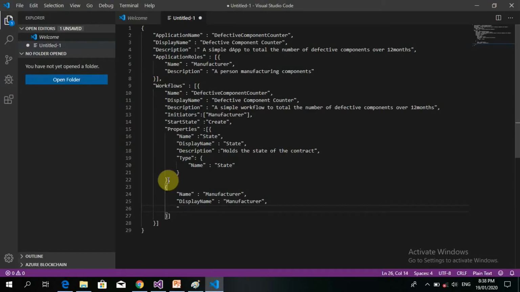So description of this particular workflow will be a person manufacturing components, and then type of course is manufacturer.